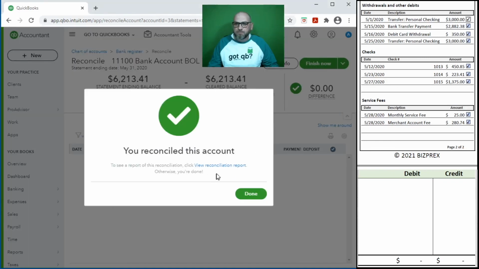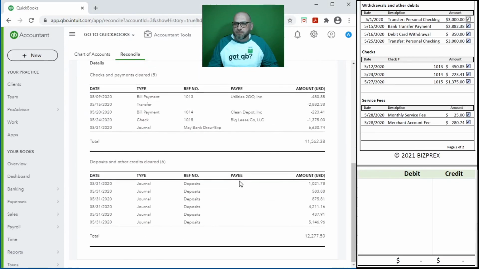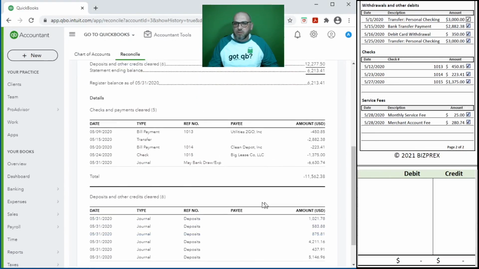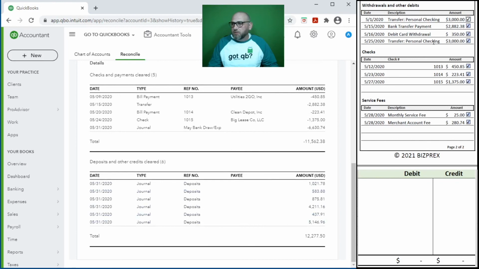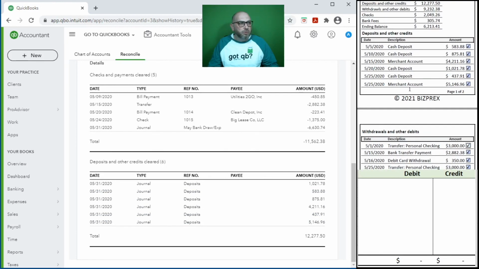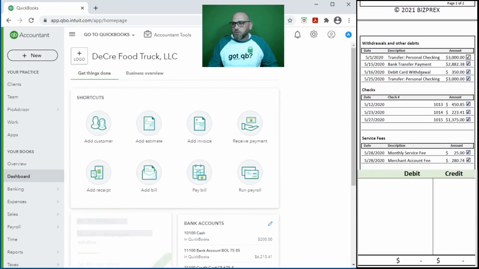Finish now. Okay, let's view our reconciliation. Here it is. Again, because we did lump sum, it kind of summed those two up. We could argue, hey, you shouldn't add draw with the expenses. It did align it to the right expense and draw account, so that's the key. And in reconciliation, what's important is that we closed it out and we didn't have any difference, right? Deposits are correct, withdrawals are correct. Again, here it is, and you know the consequences of booking it one way or another. All right, at this point, we're done with May.